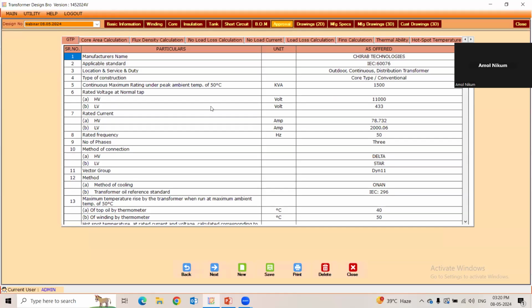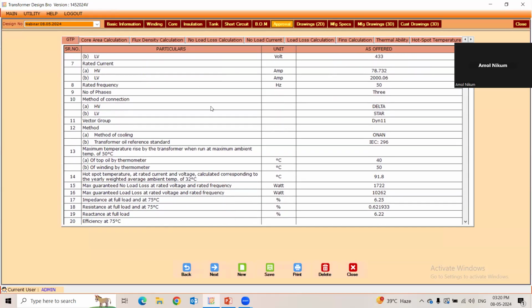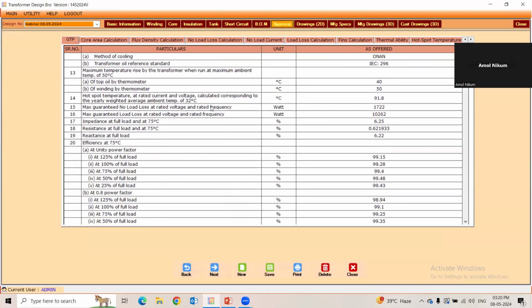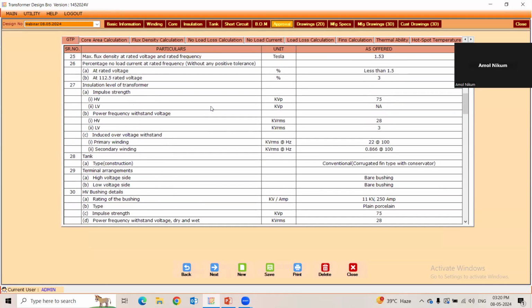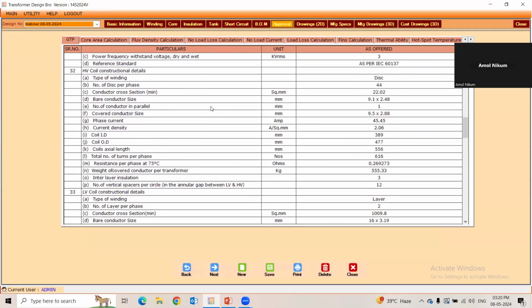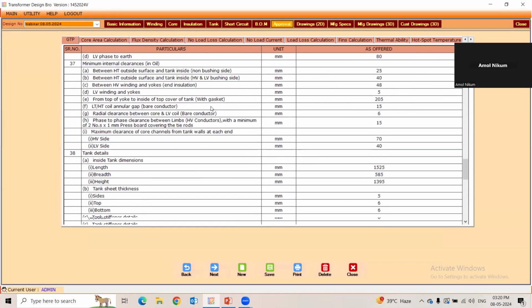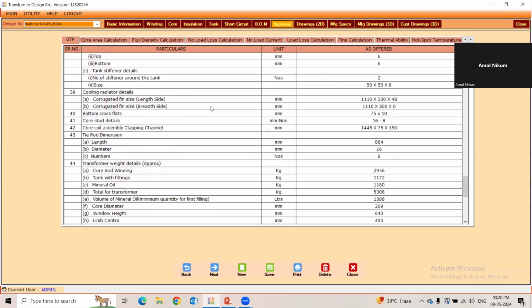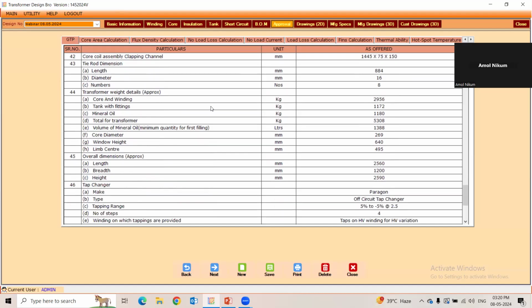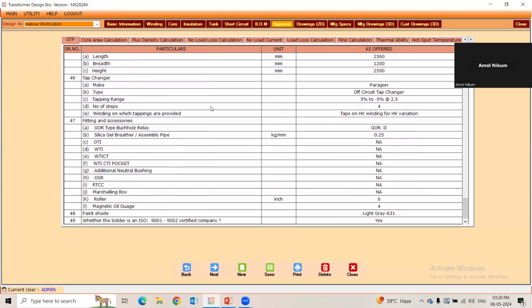First is the GTP, guaranteed technical particular, and all technical information like currents, voltages, connection methods, then the efficiency, regulation, losses, insulation details, then the tank related details, bushing related details, core coil assembly for LV and HV, then the type of insulation, clearances, these all details are available here. You can see the weight details, overall dimensions detail, tap changes details, and fitting and accessories detail.